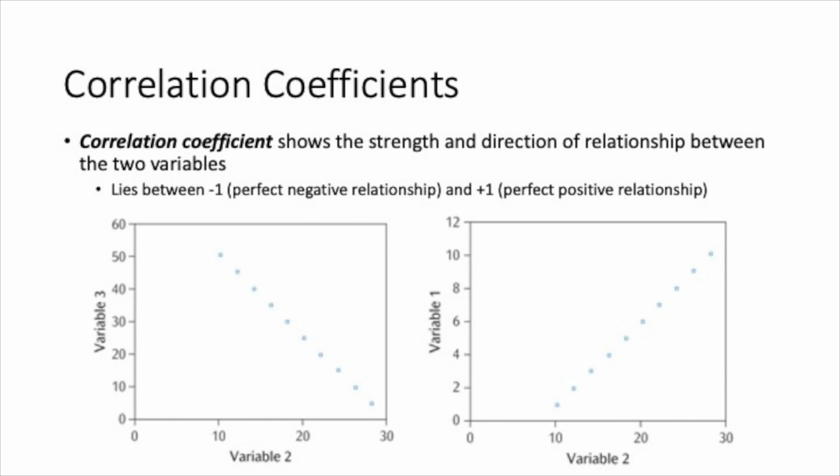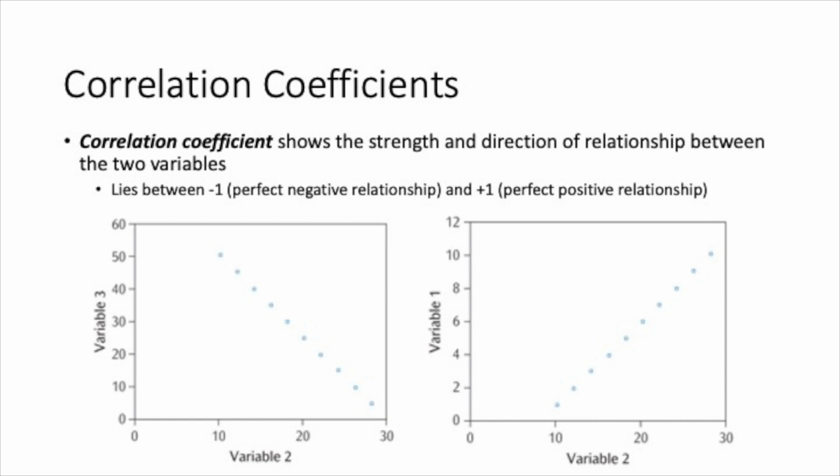We actually never see perfect correlations, especially in the social sciences. So if you have a correlation of -1 or +1, there's probably something weird happening with your data. That would mean that we could perfectly predict, going back to that previous example, county level drug-related mortality based on county level poverty. That just doesn't happen. There's a lot of other things at play. So we usually see something in between.